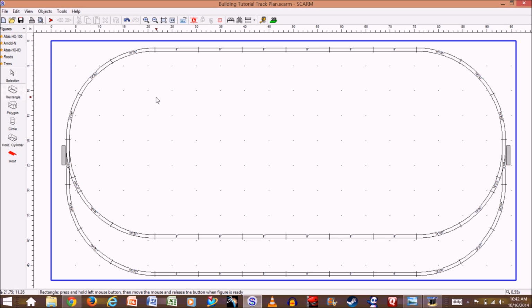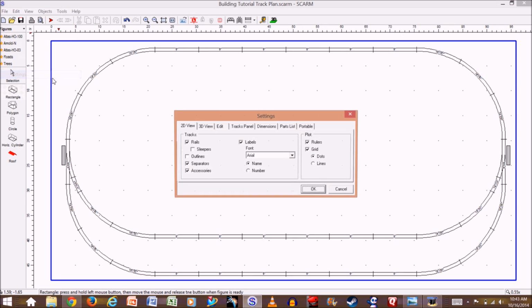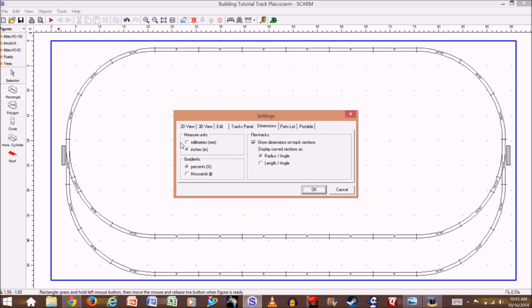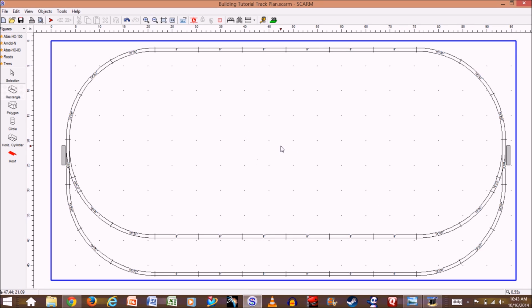So to get started, just simply click on the shape you want to produce. So we're going to start with a rectangle. And unfortunately, unlike the baseboard, you cannot input exact dimensions. You have to take a look at these little red arrows that show up that kind of pinpoint your location on the ruler or the XY coordinate system. And you'll also notice that in my tutorial I'm using inches. You can convert this over to millimeters by going up to Tools, Settings, and then Dimensions, and right there you can go to millimeters. And I'm going to leave it in inches.